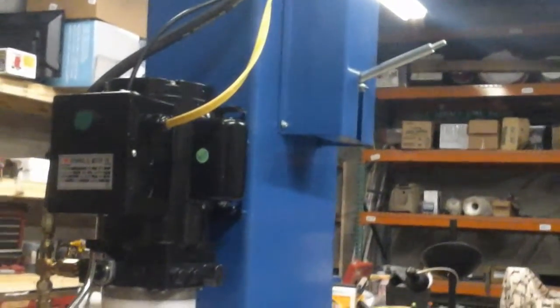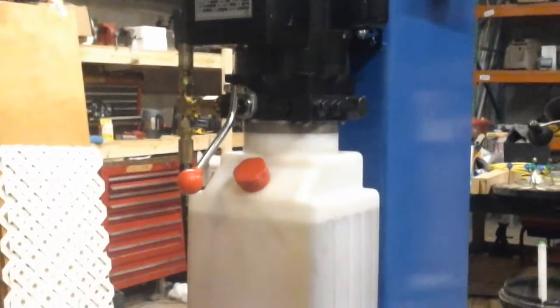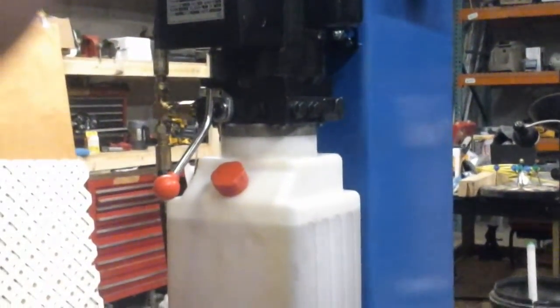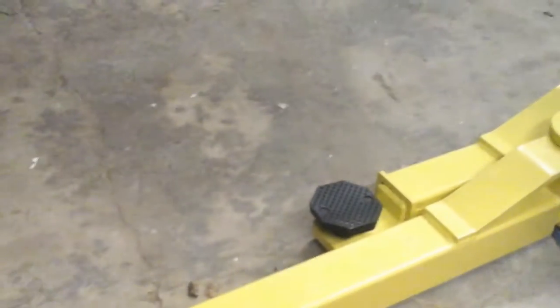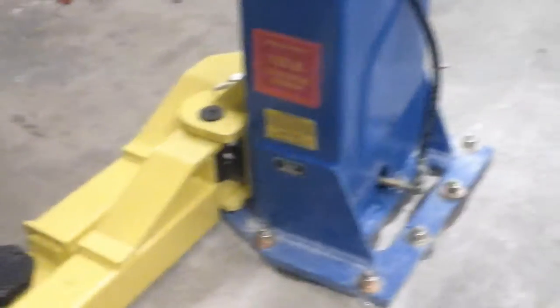When lowering this lift, make sure you pull the lever for the cable that runs the latch on both sides, and release the red lever to release the hydraulic pressure so the lift will come down. When it's all the way down, kick the arms back out, drive the vehicle off, and you're done.